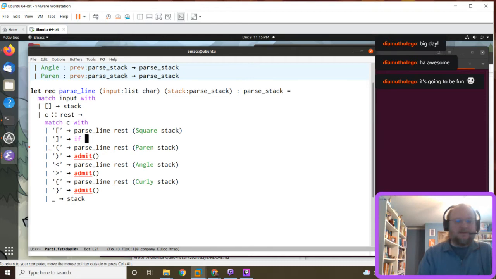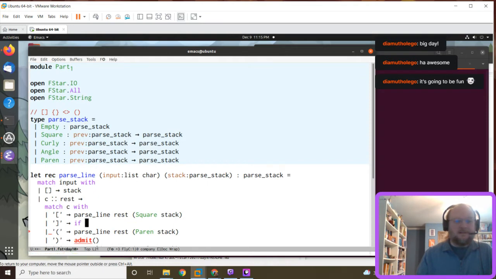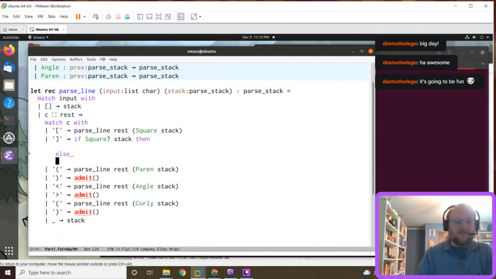So if it's empty, oh no, if so that checks if it's a square.